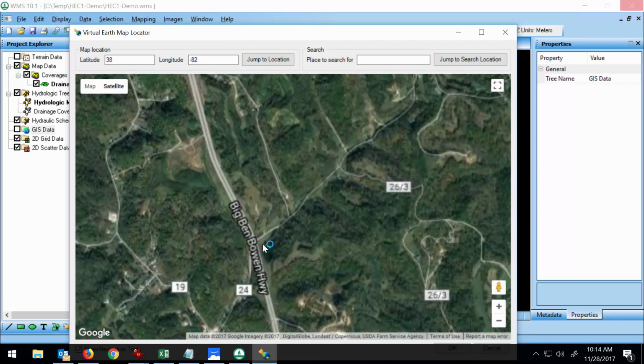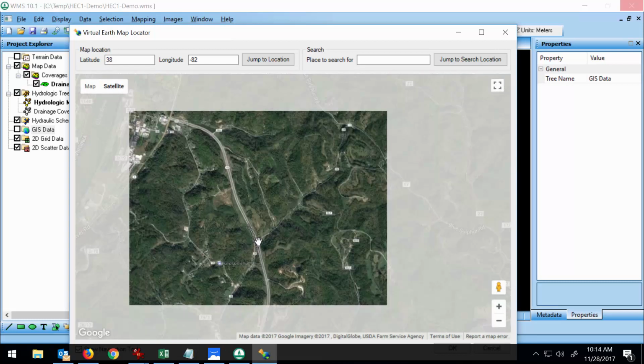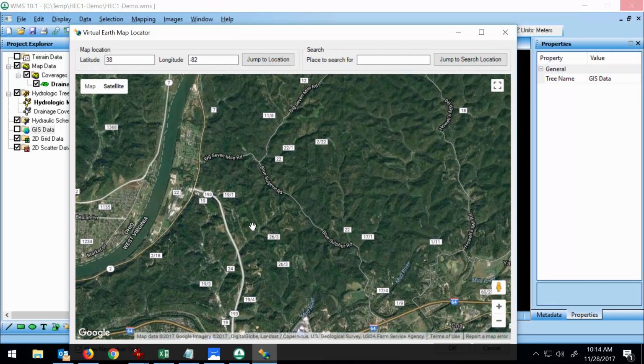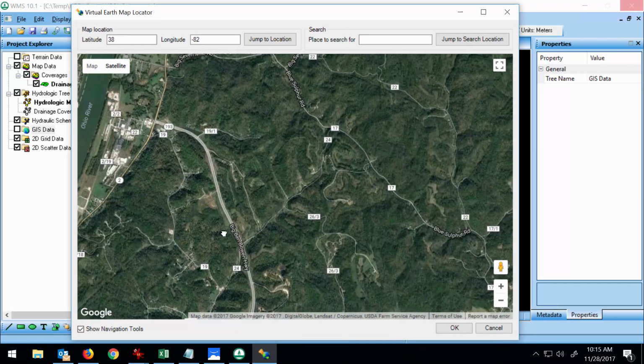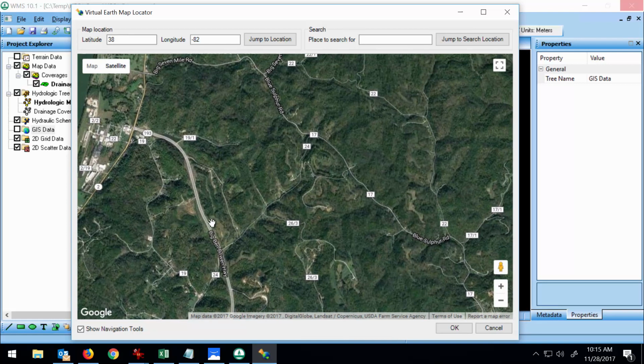This watershed that dumps into the Big Bowen Highway, so I think if our project area is this, it's going to be definitely all that we need. In fact, I'm going to zoom in even more. So let's use this watershed. And of course, it's really about the workflow, not about the specific location.